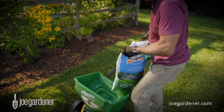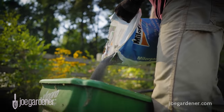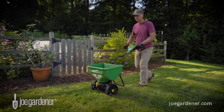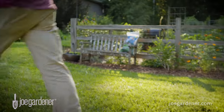Milorganite is an organically derived nitrogen source. Its slow-release, non-burning properties make it popular and an effective choice used primarily as a lawn fertilizer. It's sold by the bag, easy to apply, and readily available wherever lawn fertilizers are sold. The nutrient ratio for Milorganite is 6-4-0 by weight and also includes a small amount of beneficial iron, which helps cool-season lawns deal with stress better.